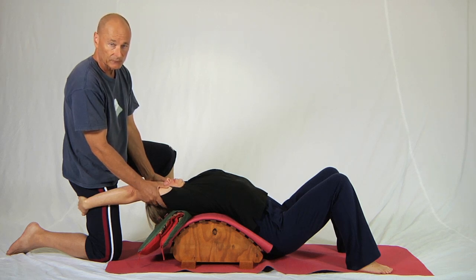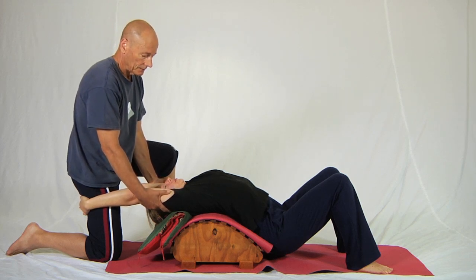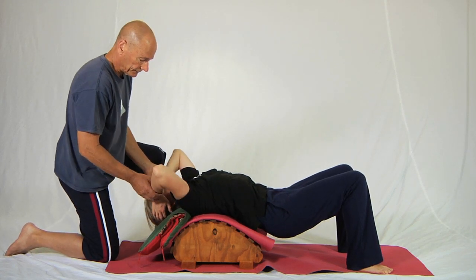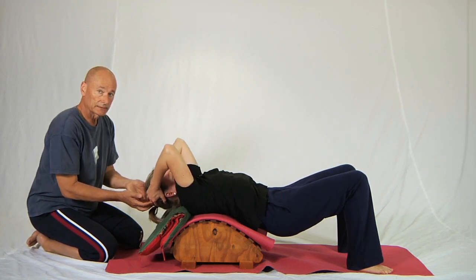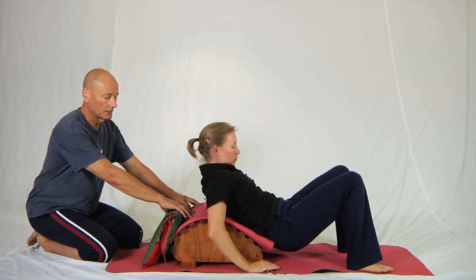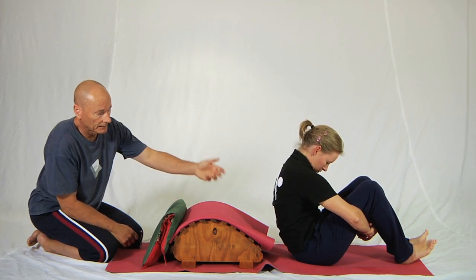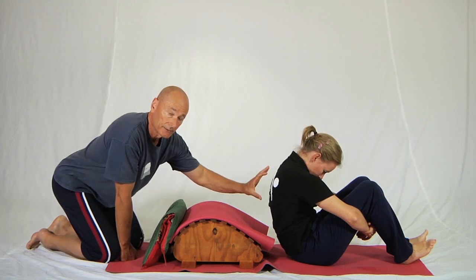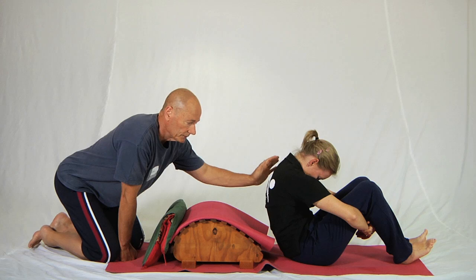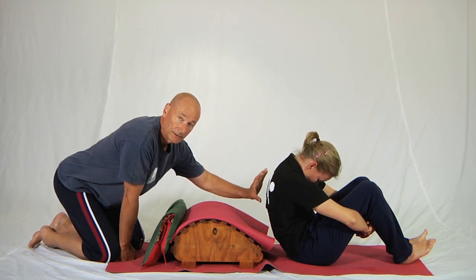When you've been in the stretch long enough, here is the sequence to come out: first release the rotation, then she unclasps her hands from behind my leg, reaches her fingers into the back of her head, and lifts the head up away from the bench. She then puts her hands in position to support herself and lets her bottom slide down to the floor. Immediately she then goes into a little forward bend — the clasped leg version — and as she slumps, the part of the back that was bent backwards most strongly is now given a full stretch.